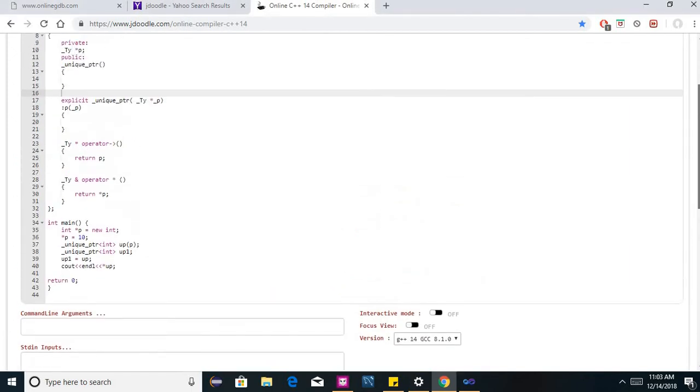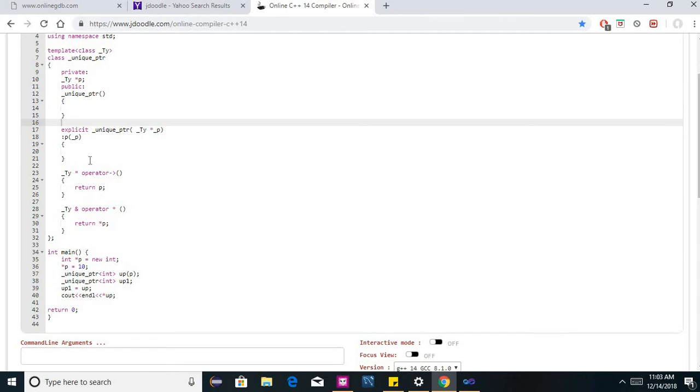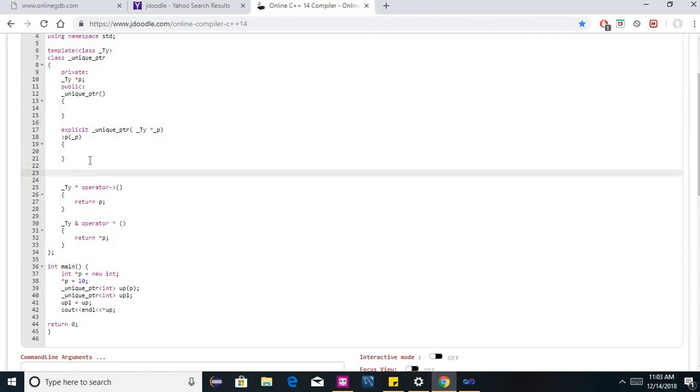To stop that, the keyword is delete. If you want to stop the copy and the assignment from being allowed, then you need to do this. This is your reference.